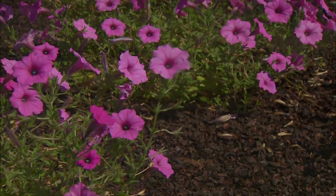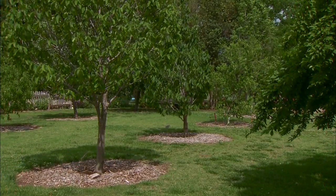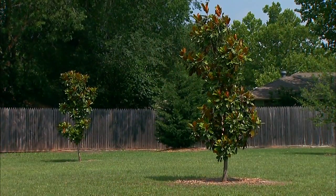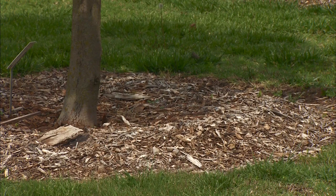Now you may also have trees growing in your turf areas, and one of the biggest problems that we have on trees is lawnmower and weed eater damage, trying to keep that grass and the weeds away from the trunk of the tree. And when we damage the trunk, we can cause decline and even sometimes death to the trees. So the best way to handle that is to keep a weed and grass-free area around the tree, about maybe a 4 to 6 foot diameter circle. Keep that free of weeds and grasses and mulch it really good.